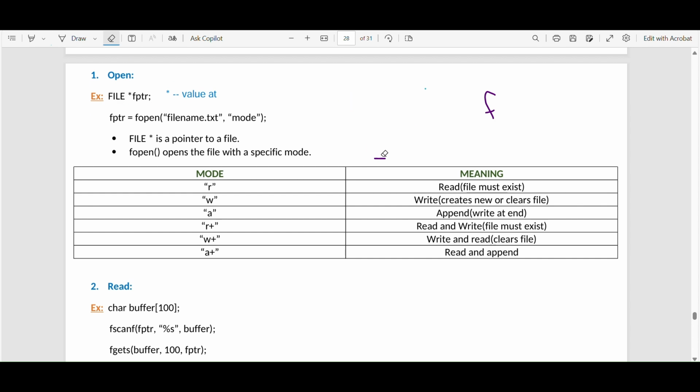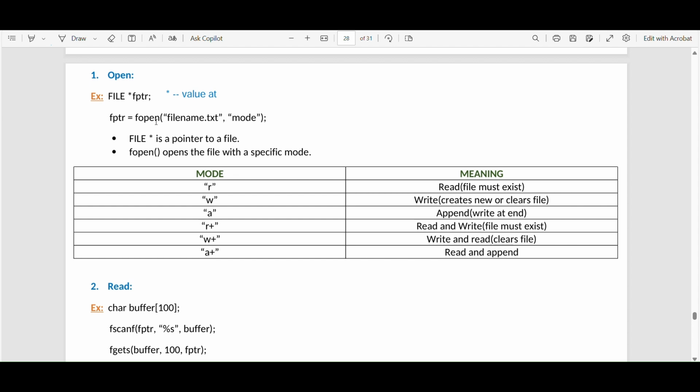Yes, now after this line, which is the starting line, we have to declare the pointer variable, right? After this, fptr equals fopen. See, with this starting address we have to open that file, right? We have to go to the place where the file is present.